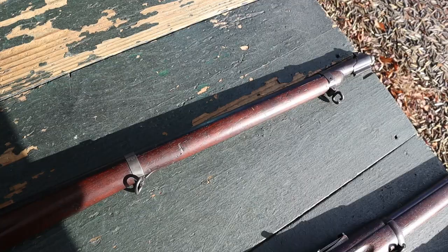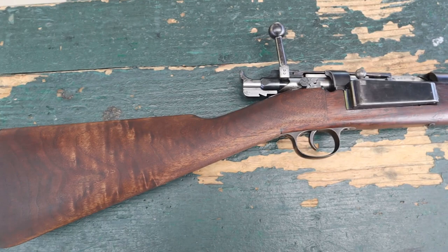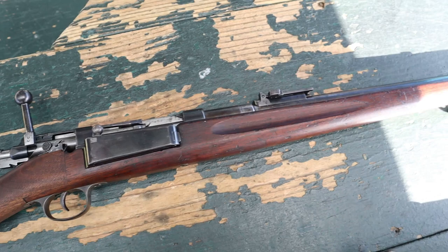The first Krag to be introduced was adopted by Denmark in 1889. This is the Model 89 long rifle. It has a straight bolt handle, a forward opening loading gate, and a barrel jacket.